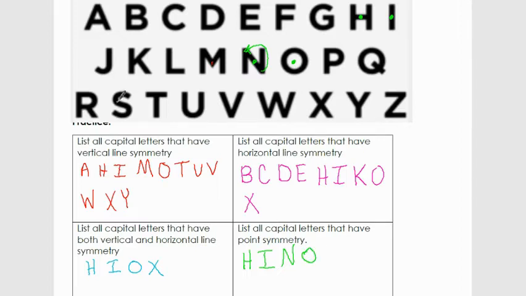Now, here's where I was thinking about S earlier. If we spin S 180 degrees, it will still look like capital S. So that's kind of cool. Same thing with X. If we rotate it 180 degrees, it'll still look like X. And Z, if I rotate that 180 degrees, this part that was down here is now at top, but it still looks like capital Z. You can't tell the difference because it still looks the same.